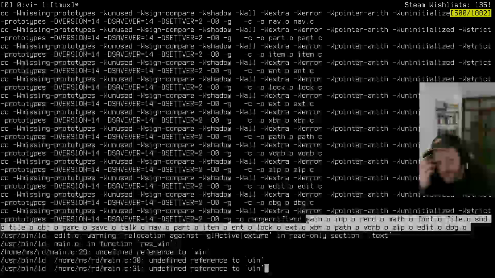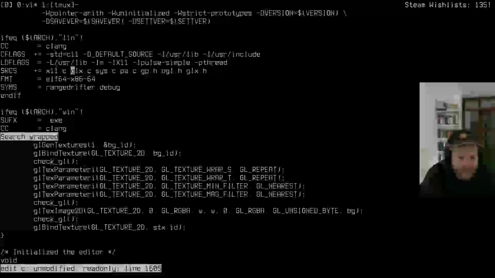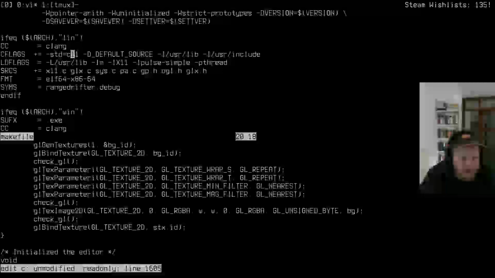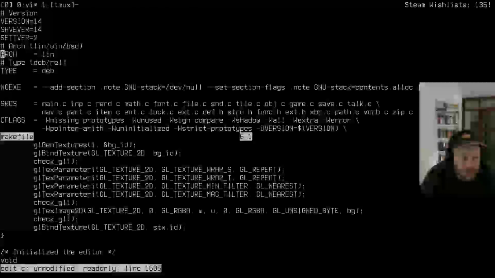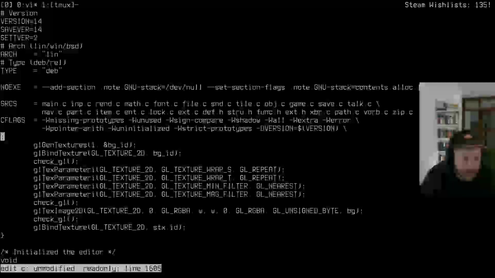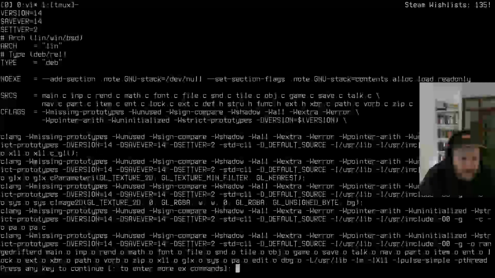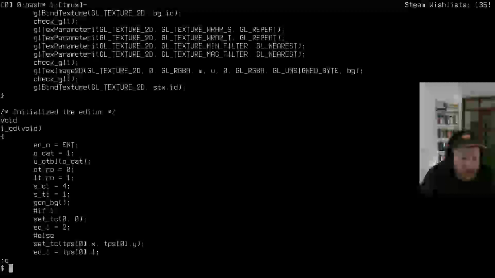So no wonder it's complaining. If equal, oh, this is probably, should be a string, I think. That might be the issue. And it was the issue.